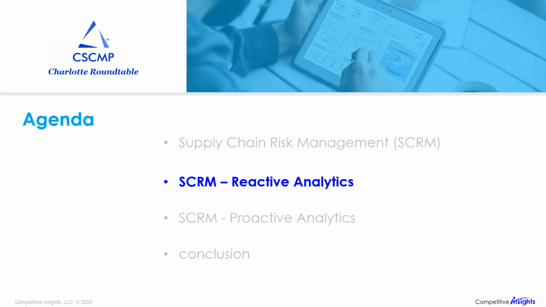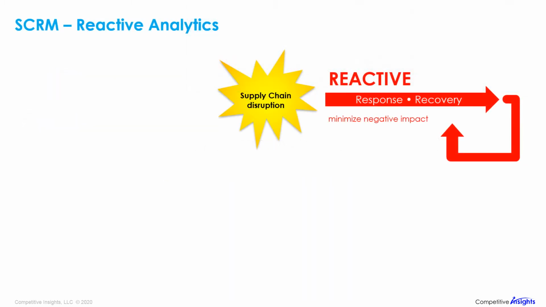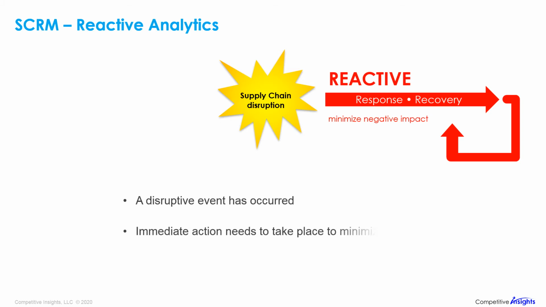So let's get into the two areas that we want to focus on with regard to reactive, which we talked about, and proactive. And let's start with reactive. So again, there's been some form of a disruption. You are now responsible to be on a team to be able to think about how we can minimize the negative impact of whatever this disruption has been. And you want to definitely stabilize the situation as quickly as you can in order to minimize the financial impact of the disruption. And I'm sure all of you have been involved with this with COVID for sure.